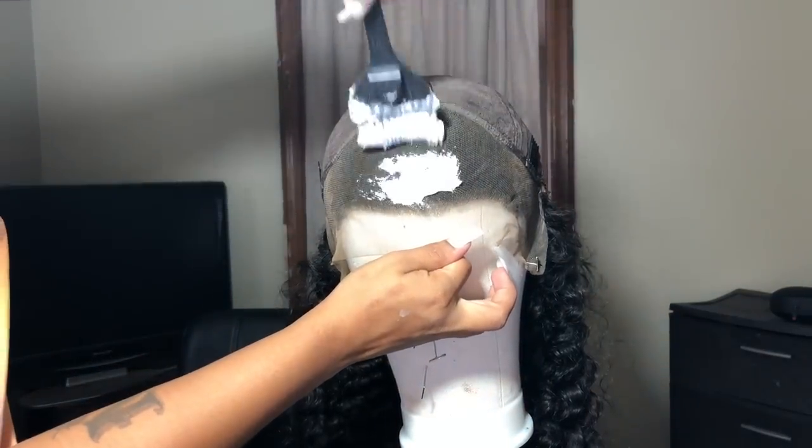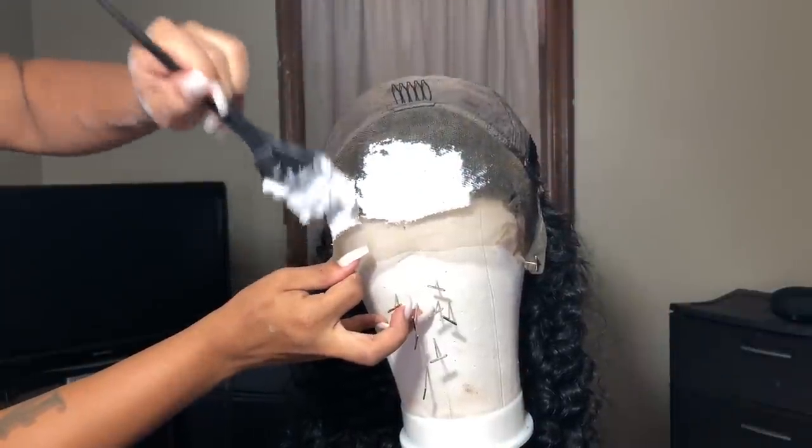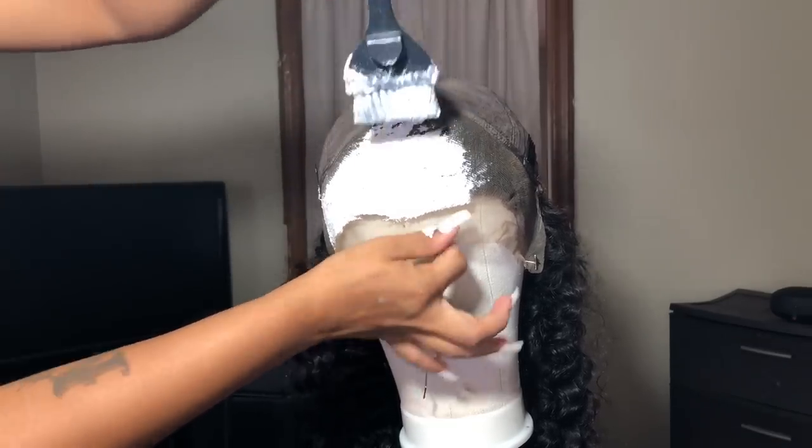Now we're going to bleach the knots. This is not really a tutorial. I have plenty of videos on this. Here I'm just showing you me bleaching the knots and the process. I leave the bleach on for about a total of 10 minutes and then I rinse the bleach out.